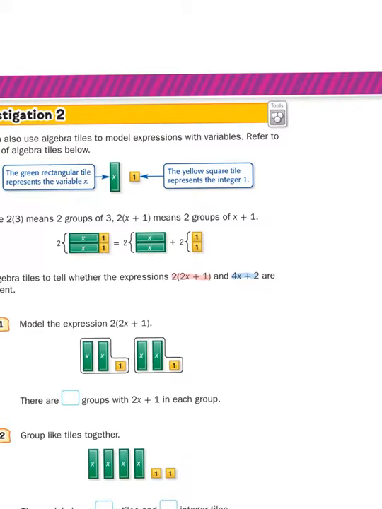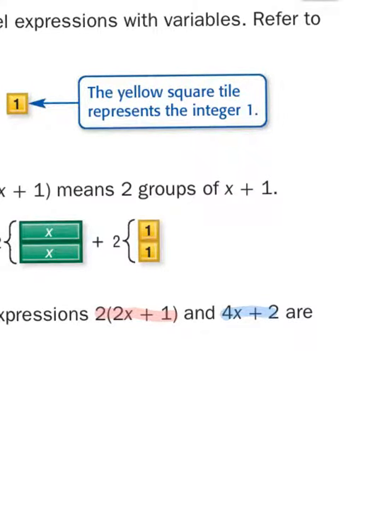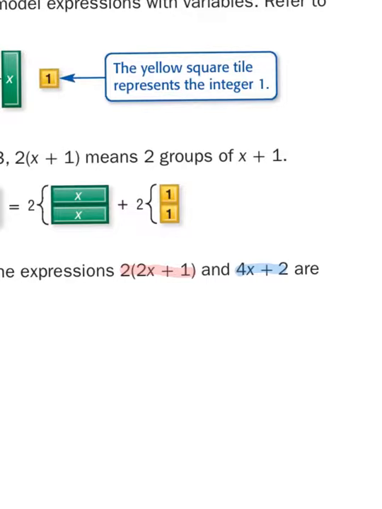Now, I'm actually going to go through and draw these instead of you following the example. Okay, so I erased everything below so you can see this from scratch. So I'm going to start by drawing this expression. Remember, this means 2 groups of 2x plus 1. So I'm going to draw one group of 2x plus 1. So here's my 2x's, plus 1. Okay, here's my second group of 2x's, plus 1. So 2x plus 1, 2x plus 1.